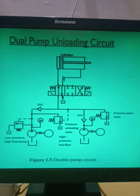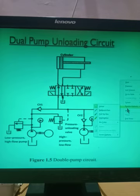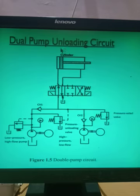So in this first position, what happens now? I want to move the actuator, or I want to extend the actuator from this position to this position, up till this, right? So only this much amount of motion is the idle motion of the punch because no work is taking place, right? So from here to here, the motion should be very quick. The actuator should move very fast from here to here.